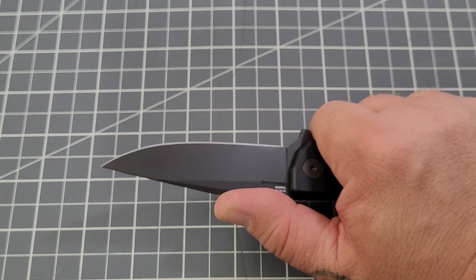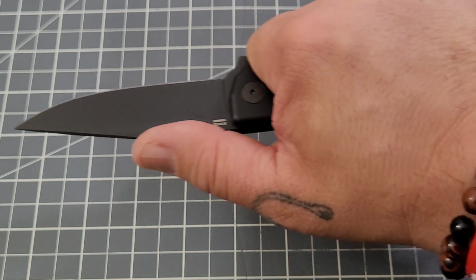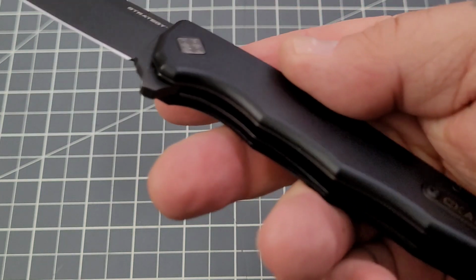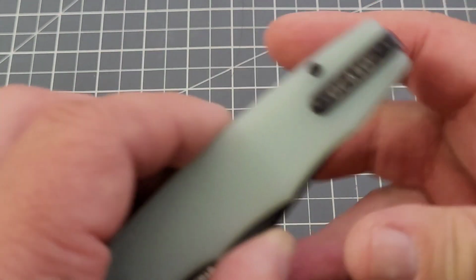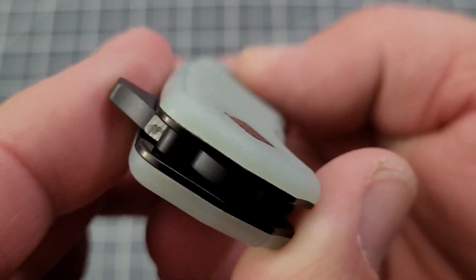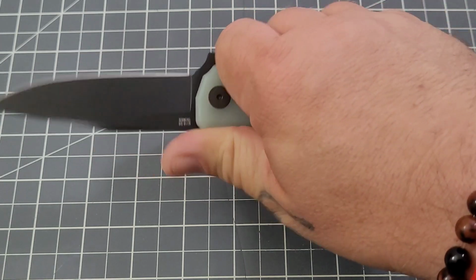That's another reason why I'm just gaga for this clip. That's how I really am. It feels fantastic in hand. The ergonomics, I've already talked about how that aluminum is just rounded off very well. We'll take a look at the G10, and if we look at it, the G10 is chamfered off very nicely as well. Again, super comfortable.